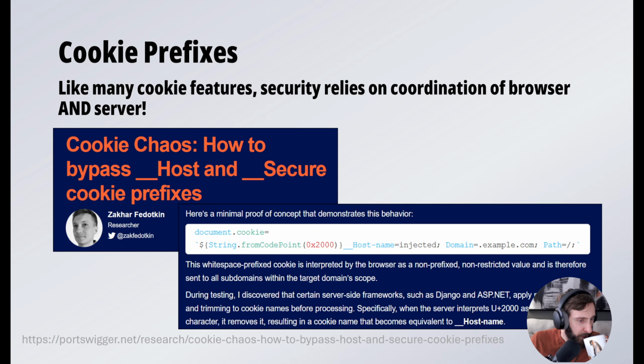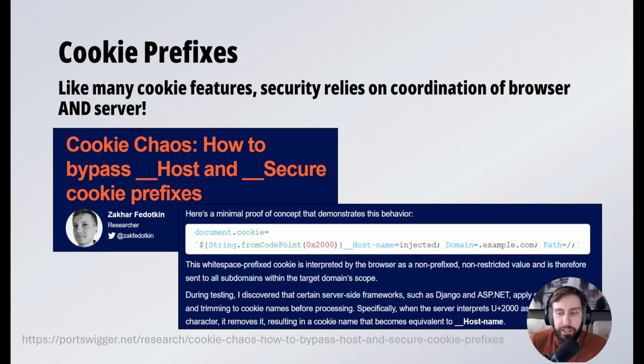And one thing to keep in mind is that a lot of cookie issues and vulnerabilities in applications occur as a result of a lack of coordination or full, maybe, interoperability between how the browser behaves and how the server behaves. And so this is an interesting example from a PortSwigger researcher, and it's quite simple, really.